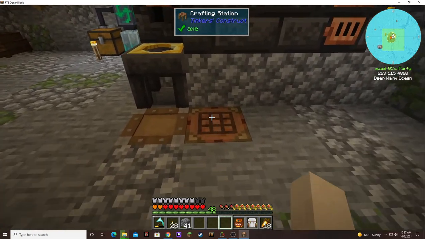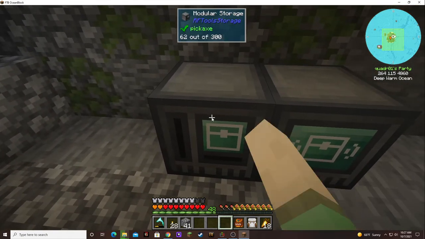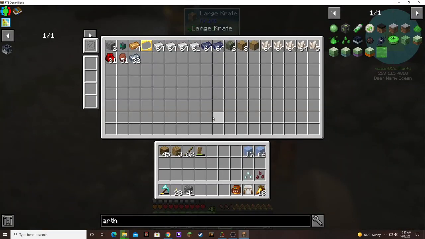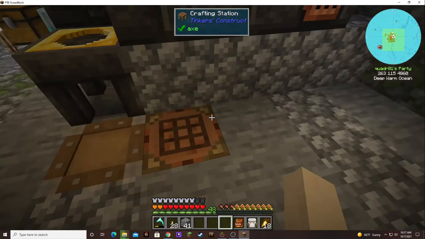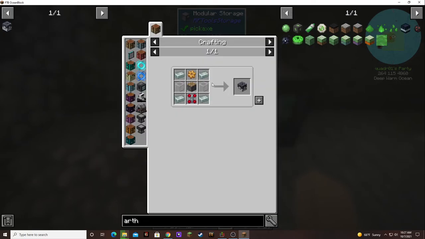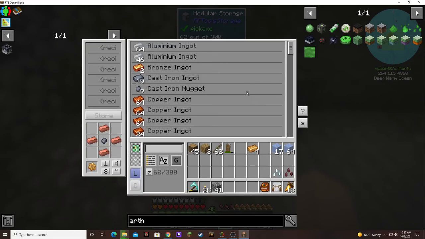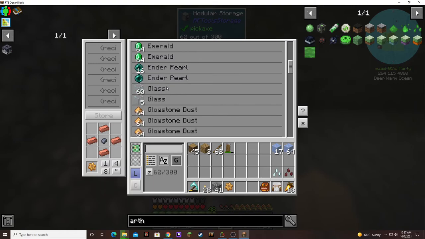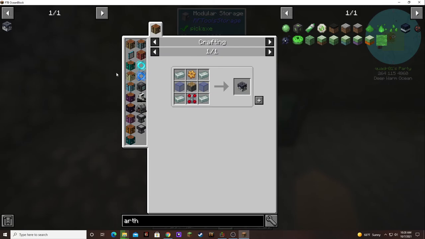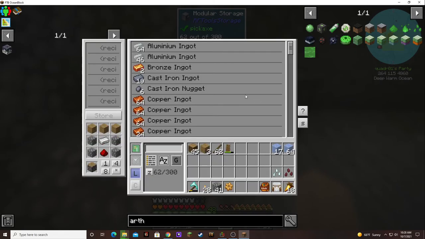So let's go ahead and make the igneous extruder. I think we can. Oh, yeah. I believe. I made some constantan just for that, because it takes invar too. I think I got some invar. Do I have invar? Yes, I have a little bit of invar. So that's good.